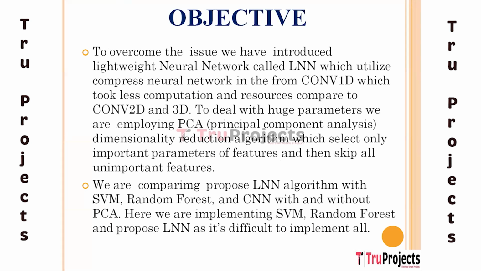Objective. To address this issue, we developed a lightweight neural network dubbed LNN, which employs a compressed neural network in the form of a 1D convolutional layer, which requires less processing and resources than 2D and 3D convolutional layers. To deal with large parameters, we use the PCA, Principal Component Analysis dimensionality reduction approach, which selects just significant feature parameters and skips all unimportant ones.